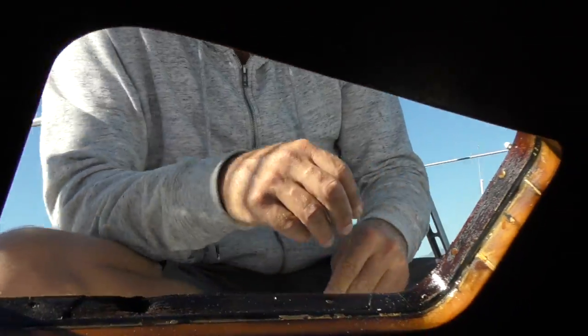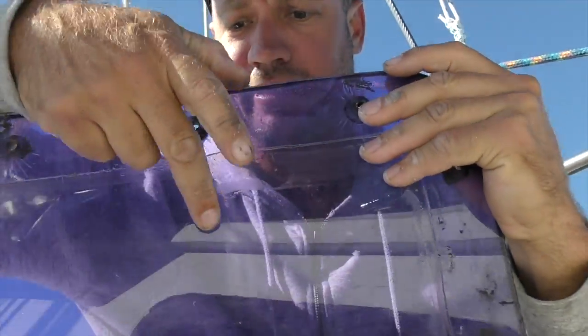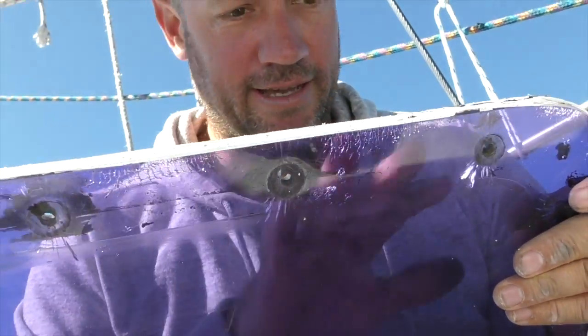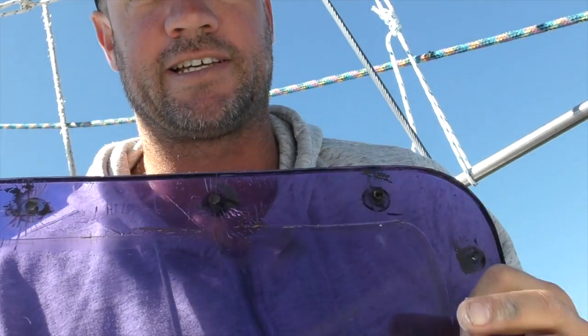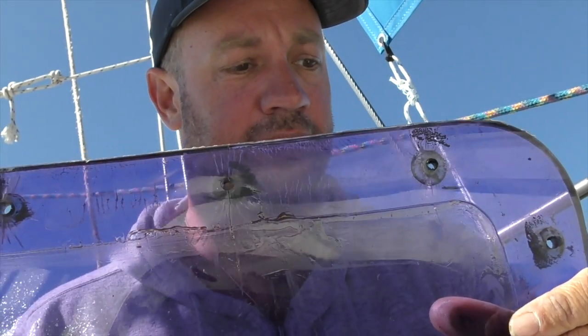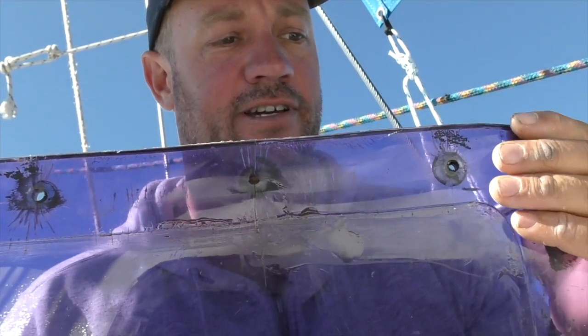We have no window! The window that's been removed obviously had a crack in it - it's pretty ratty. Looking at it, it hasn't actually been primed. We've got a special Sika primer which I haven't used before - it's expensive, but apparently it helps with the etching of acrylic. Because acrylic has quite some expansion going on in the sun, you definitely want a good bond.